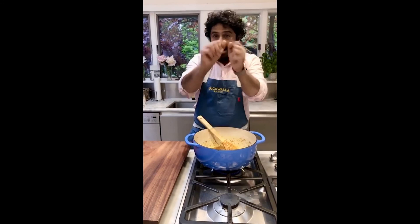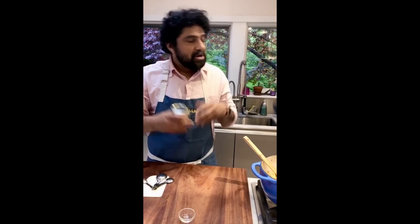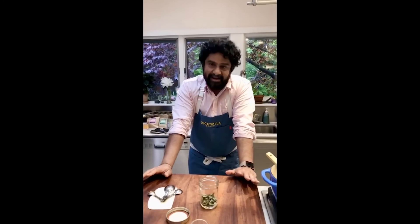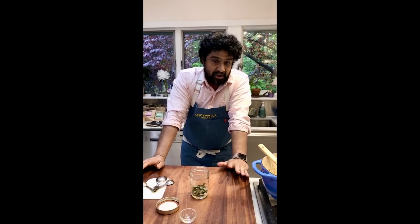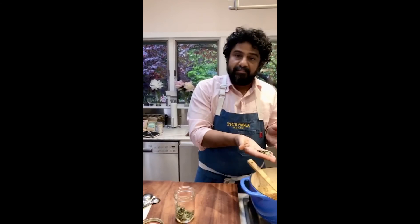From this point forward we just need coconut milk, a little bit of acid, and our fish. Here's where a few optional ingredients come in: curry leaves. If you have them, great — if you don't, don't worry about it. People think a curry is supposed to have curry leaves — not necessarily. You can get all the goodness without the leaf of the curry plant. However, if you can get yourself curry leaves, they're great to have around. You can buy them fresh at most Asian markets, dried on Amazon, or fresh-mailed. Get a nice bunch, dry them out, and store the leaves in a glass jar in a cool dark place.